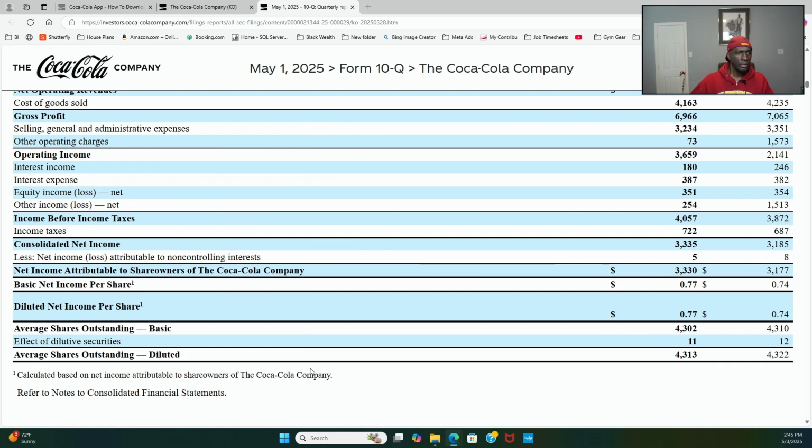Okay. So we are here and we are going to look at the 10Q report for Coca-Cola, and we're getting the profit, income, expenses per share.